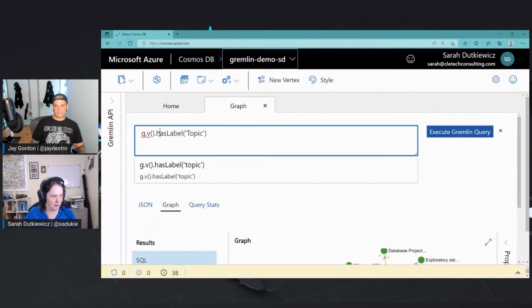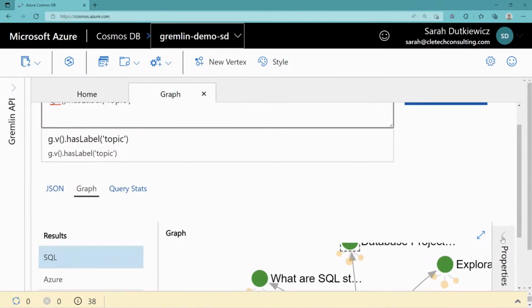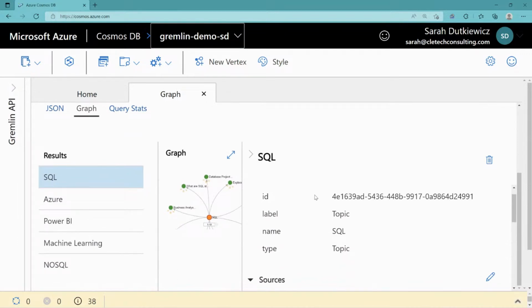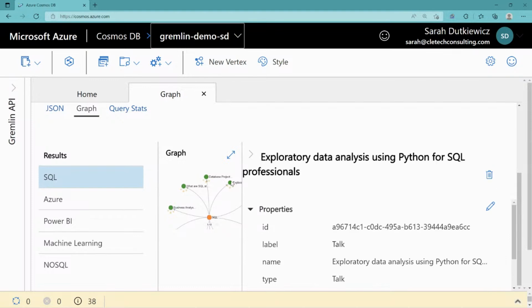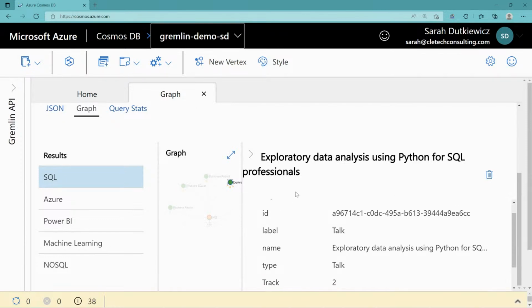All right. So anytime you want to find a vertex with a particular label, that's when you get into hasLabel. Now, the other thing you can do is search for properties. So let's do this. I'm going to pull one of my nodes up. That's the database project. I don't care about where it's at on the graph, so I'm not expanding the graph. I'm looking to see one of those, yeah, just stay selected. There we go.